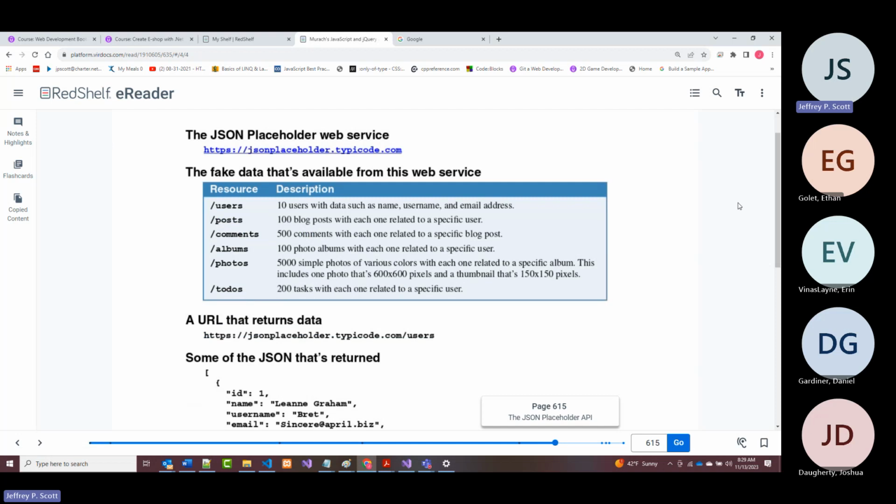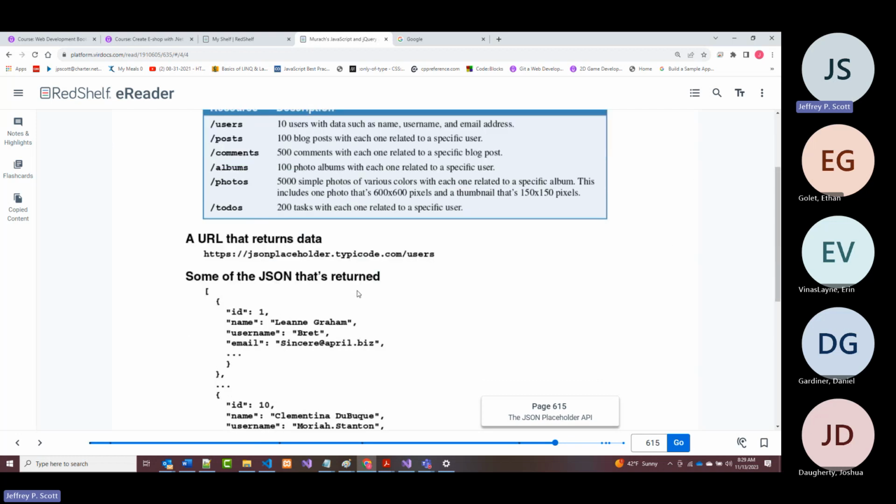Notice up on the top here, it talks about fake data. Let's say that I was writing an application, let's say for users, that would give them a custom login or whatever it is, it doesn't matter. I could go out to this JSON placeholder web service and I could get myself 100 bogus users that it made up for me. All right, and you can see these are a bunch of different things that are in here that you can go and request.